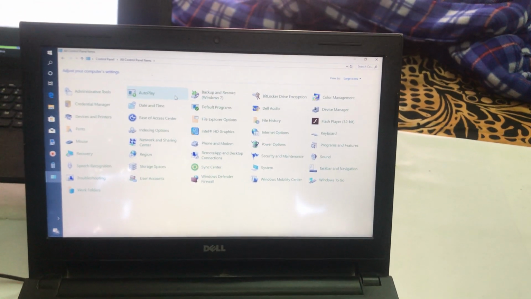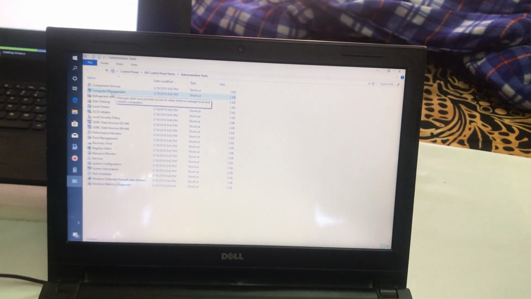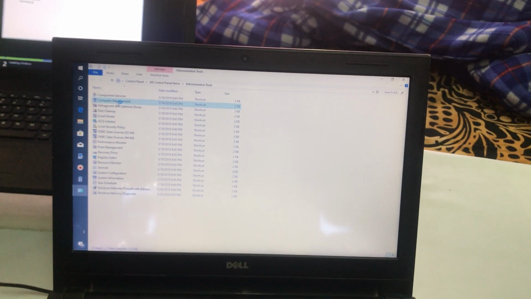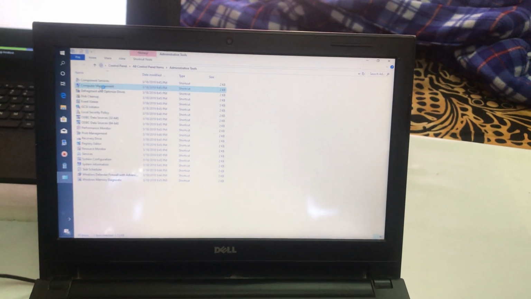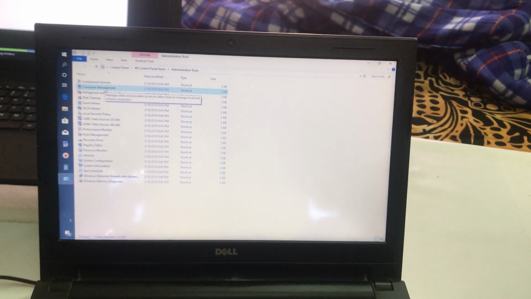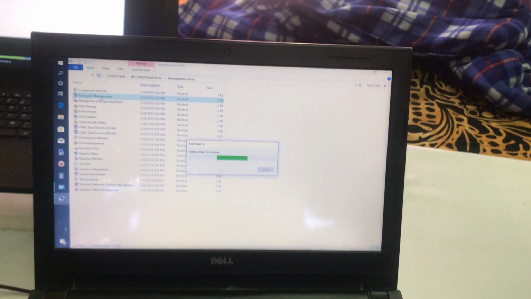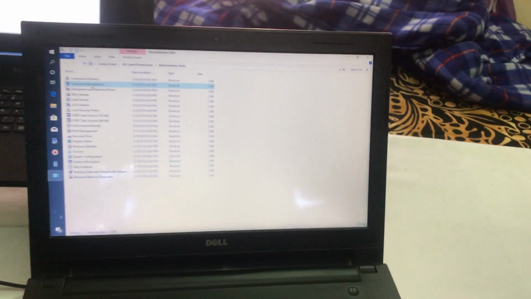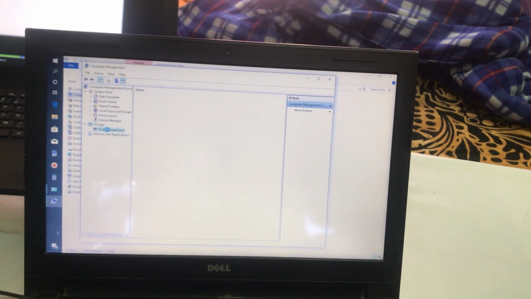Then come to Administrative Tools, choose Computer Management, and now choose Disk Management.